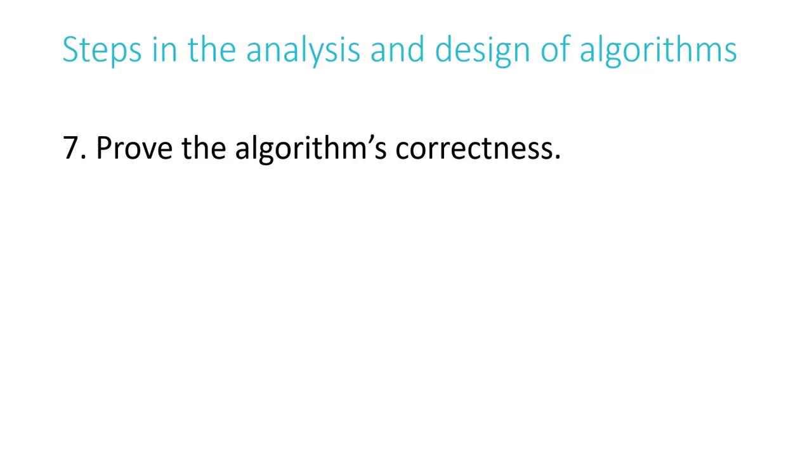The seventh step is to prove the algorithm's correctness. To do this, you need to establish that the algorithm will always yield a precise output for each valid input. Note that correct outputs for some random inputs cannot substantiate the correctness of the algorithm. A standard method in proving the algorithm's correctness in exact algorithms is to use mathematical induction. We will not cover this topic in this subject, but it is worth mentioning for future reference.